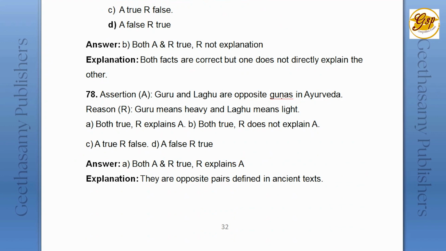And 78th question. Assertion: Guru and Laghu are responsible for gunas in Ayurveda. Reason: Guru means heavy and Laghu means light. Both are true and R explains A. The correct answer is A, both A and R are true and R explains A. So they are opposite pairs and defined in ancient texts.